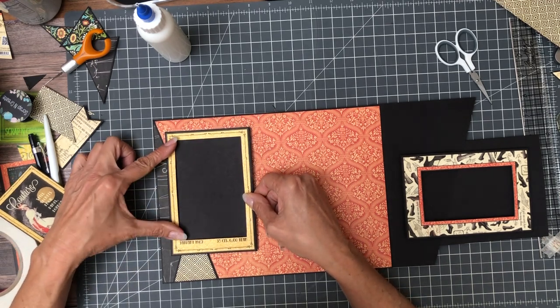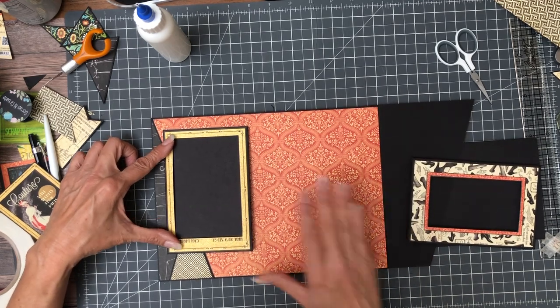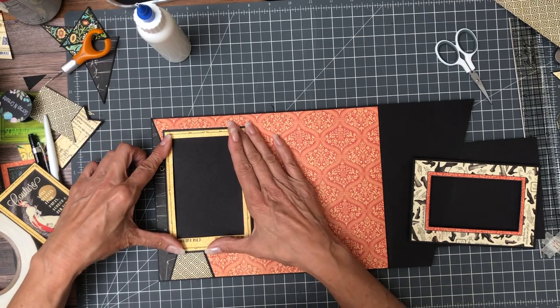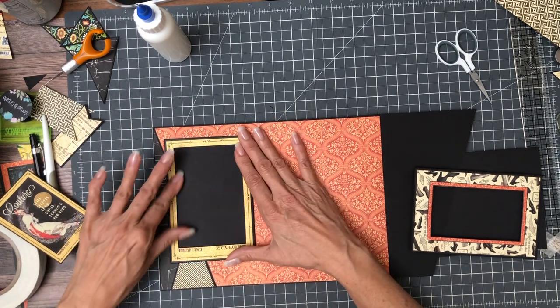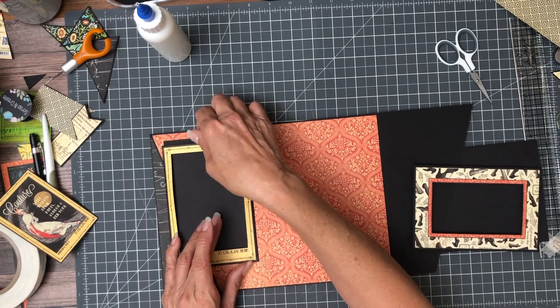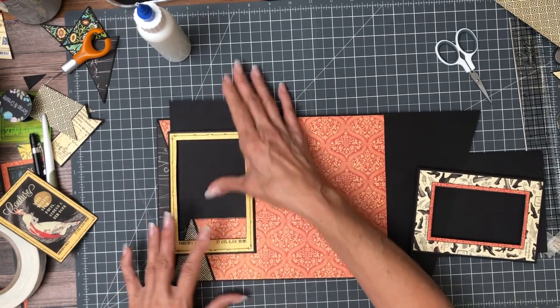I'm just eyeballing it, but I am a half inch in, a little over a half inch in, and about a half inch down. Okay, and I'll likely put a little tab on top of this just so it's easier to pull in and out. Let's see, it's getting stuck on something down there.